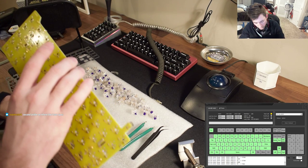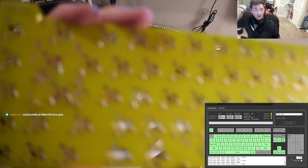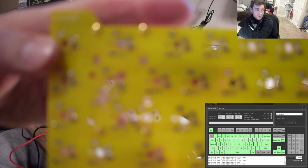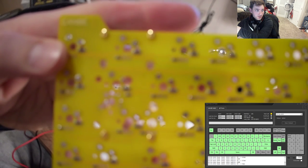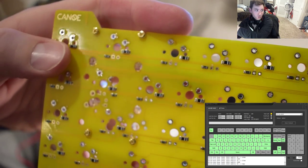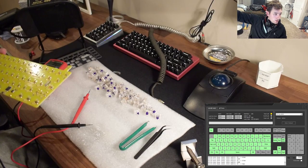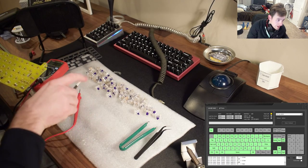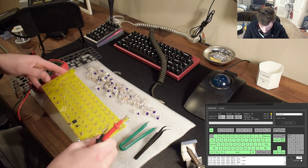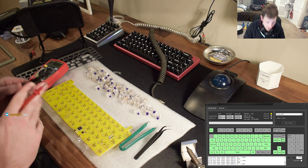So one probe on, yeah, you can see, I don't know if you can see or not, on this guy, it's the lower one where the trace is. Manual focus is going to be easier here. It's the lower guy. So one pin on the lower right pad and then one pin on the trace. Doesn't matter if I use red or black for this one, right?